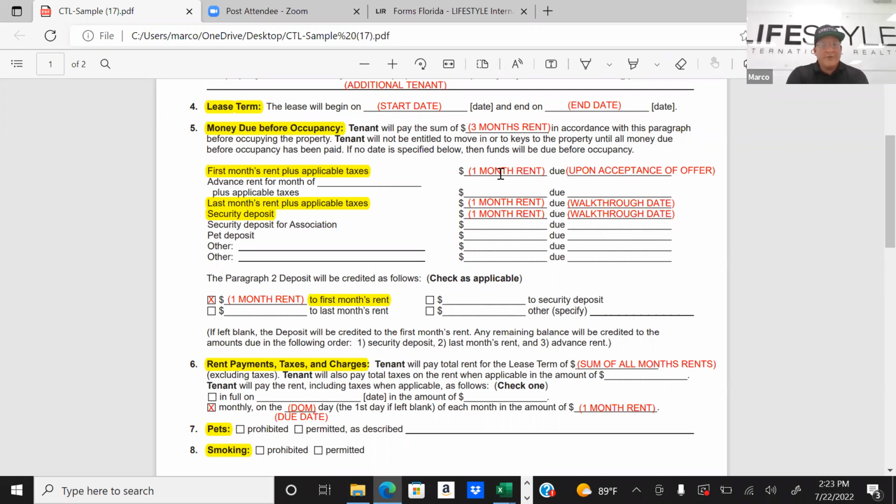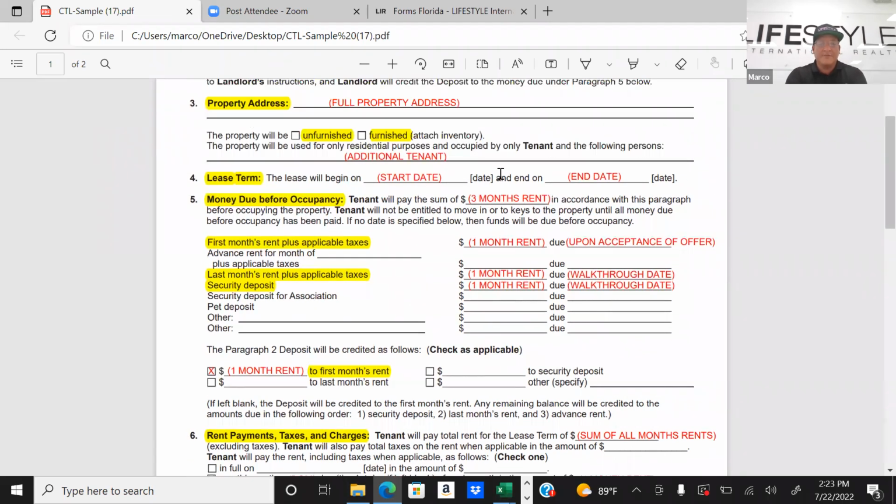I want to touch on this for a second, especially for the newer agents. Security deposit and escrow deposit are two totally separate things, but they get mixed in a lot and people get confused a lot. A security deposit is the money that you're placing in the case that you mess up a property that you're renting, and the landlord would then have a claim to your security deposit.